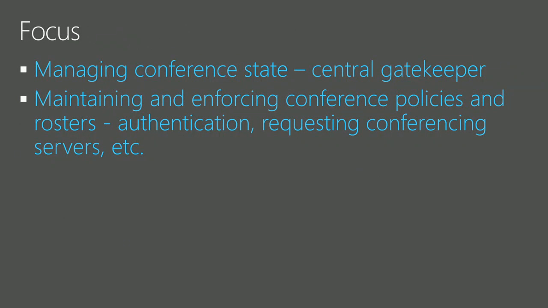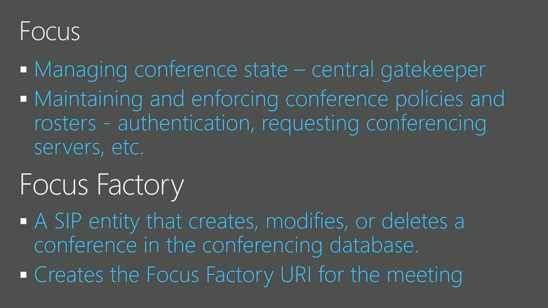So let's talk about this focus. Oh, let's start with the focus factory, because we talked about that already. The focus factory is a SIP entity that creates and modifies and deletes the conference in the conference database. It also handles the URI for the meeting. And that was the first part that we saw. The focus then is a central gatekeeper that handles everything in the meeting. So when you click on join the meeting, you will actually talk to the focus, and the focus will make sure that you are allowed into the meeting or allowed to start that meeting. And if you later on kick someone or mute someone and so on, you will talk to the focus, and the focus will then do that for you.